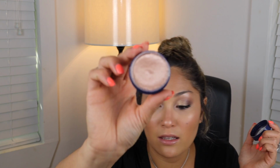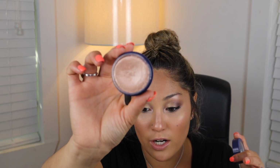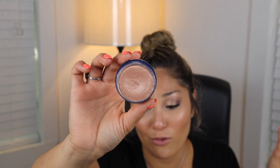I have the ColourPop On The Cusp Super Shock Highlight. I love this formula. You can use it under powder, over powder. It's beautiful as an inner corner highlight. I just throw this all over the face. I love this stuff. And I believe this is in collaboration with Kathleen Lights for her Zodiac collection that came out a while back. I love that entire collection, but I prefer this highlighter over one of the other ones that came out in that collection.